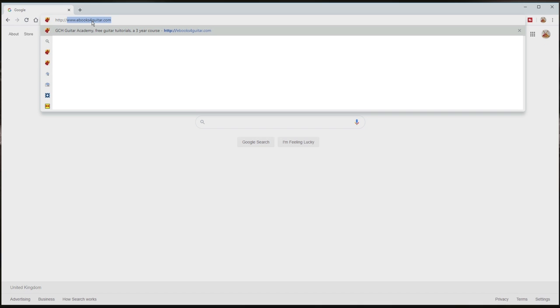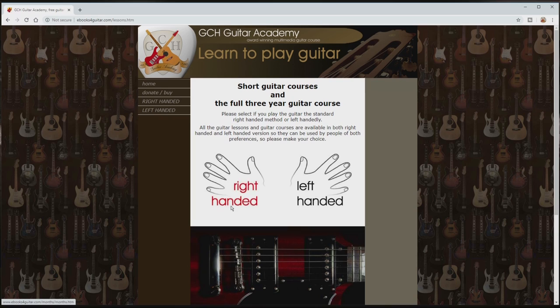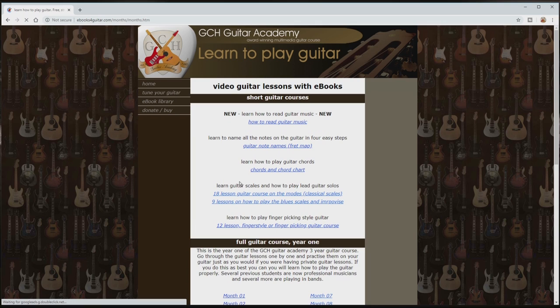So, the first thing we want to do is go to ebooksforguitar.com. And then when you get to the home page, you want to click on the lessons button in the top corner. In there, you'll find the choice between left and right-handed guitar lessons. And I'm aware more people are right-handed, so I'll click on the right-handed tab. Now you've arrived on the lessons page.